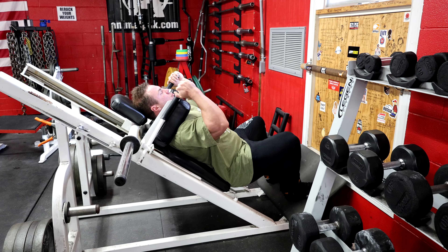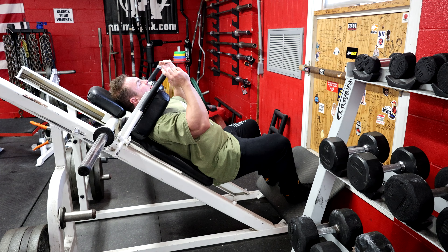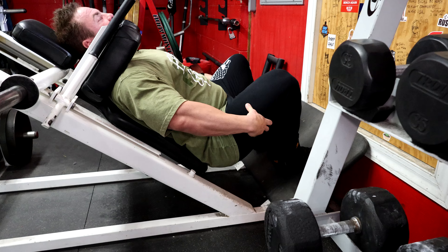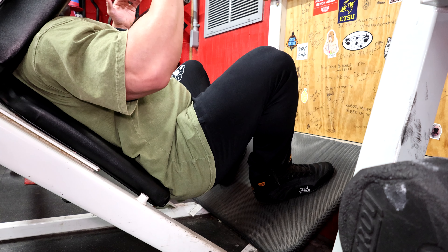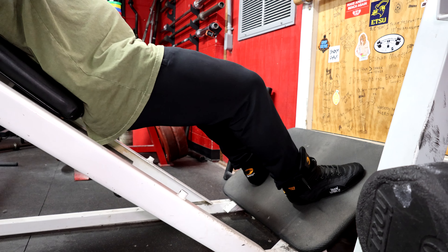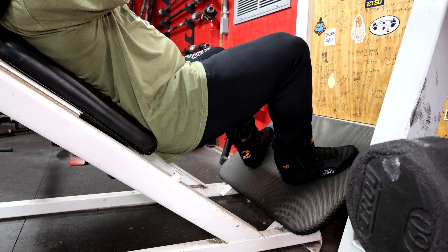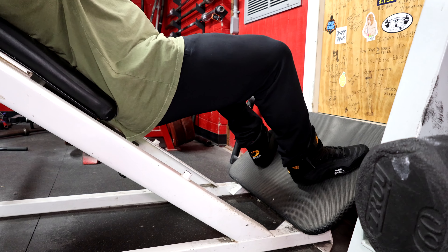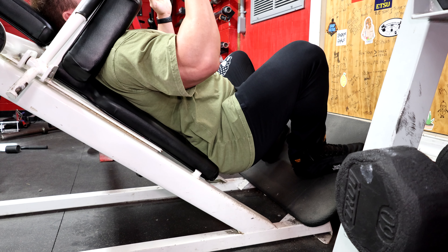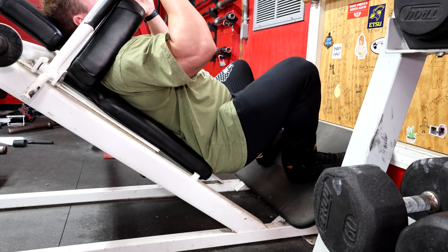Control, control, control, own it up. As I came down, this right here is where the most important portion of this rep is. This depth is crushing my VMO — my quad sweep is hammered. From here to the next third of the range of motion is the most important to this hack squat. Control, pause, up. Even if you don't want to pause, here's what it looks like: control, control, I'm sitting on my calves, now up. I'm not dive bombing — you see how I just flew down on that rep? I just lost the negative. Stop it. Own this portion, then up.